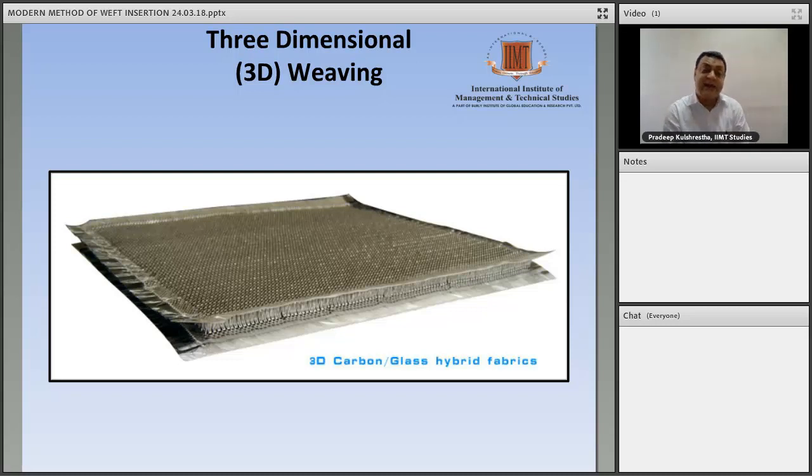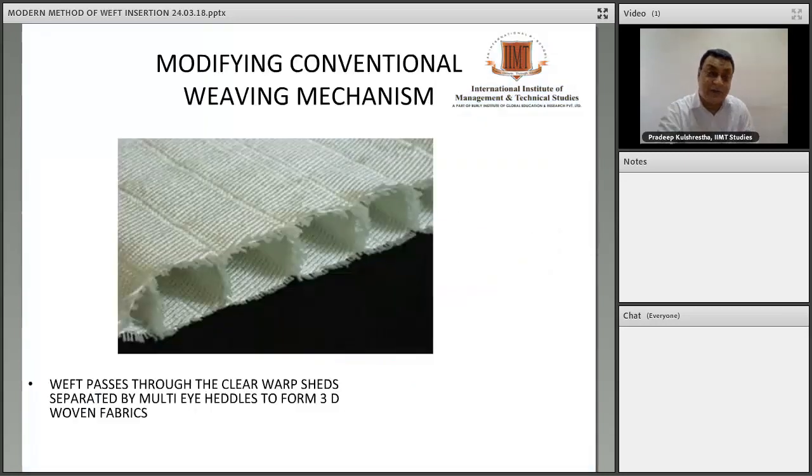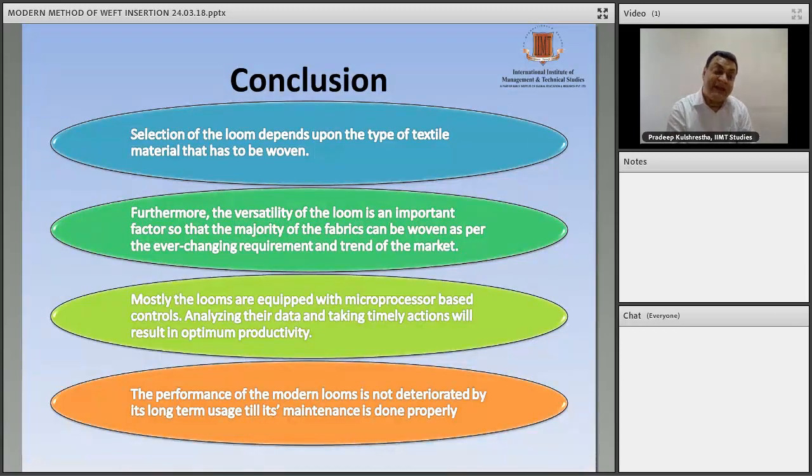You can see this three-dimensional fabric, which is widely used for composite applications, as I told you, made on the loom. These are the 3D fabrics. Now 3D weaving is still in a progressive stage in India. Like Stolly adopted this technology in India, and they are making 3D fabrics. The technology is complicated right now because it is not well adopted, and even demand is very rare actually. So these technologies are in a progressive stage, but we are using it.